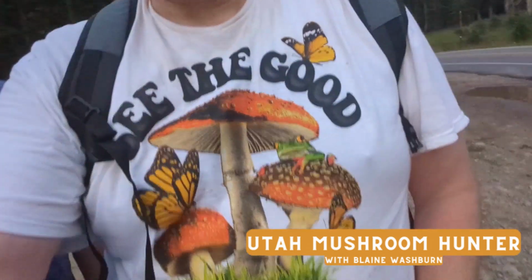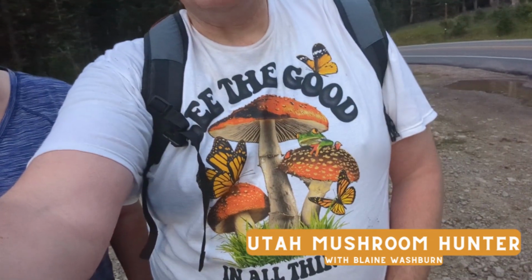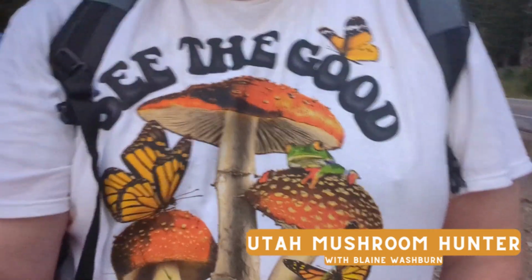It is so much fun. And I have to show off my shirt. My wife bought me this shirt because I enjoy mushroom hunting. I don't know if you can see it. See the good in all things. And those are Amanita muscaria. I just want to say that it's a fun shirt, and the Amanita muscaria are super beautiful. But again, just don't eat them. Leave them alone.